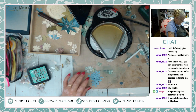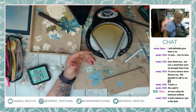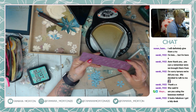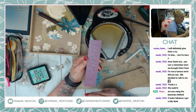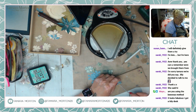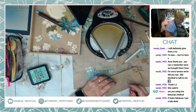Now these are very old dies that I've got here. They were from a company called Cheery Ling Designs, and these are amongst my most favourite dies that I think I've got. They're like my prized possession. They came out with these strips of sheet metal with the flowers on, and oh, how quick is it? You just put that whole thing through, and then you've got like 5 flowers all at once. And I think they were one of the first people to do that type of design, and yeah, they're lovely.